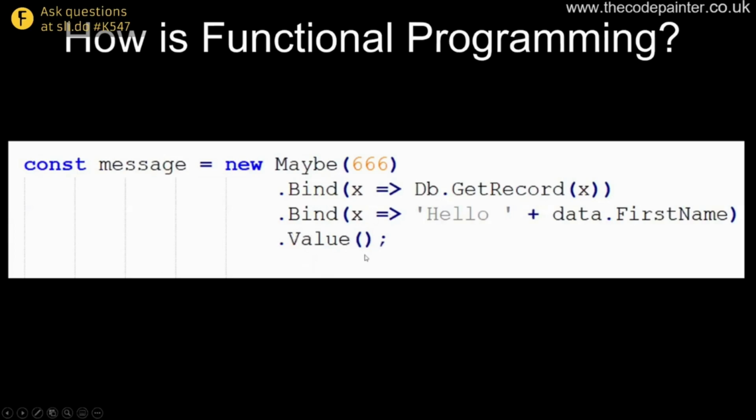But the point is that I've written my flow of operations in this single chain, and I don't need to start adding in lots of code to check against whether the previous operation worked or not. I can add in as many extra lines as I like, and all of these can assume that the previous step succeeded, because otherwise the step will not be executed. And this is what a monad really is. This is the sort of thing that we really do with them.